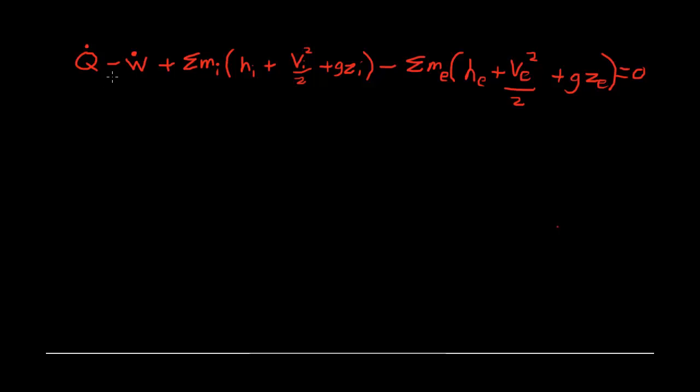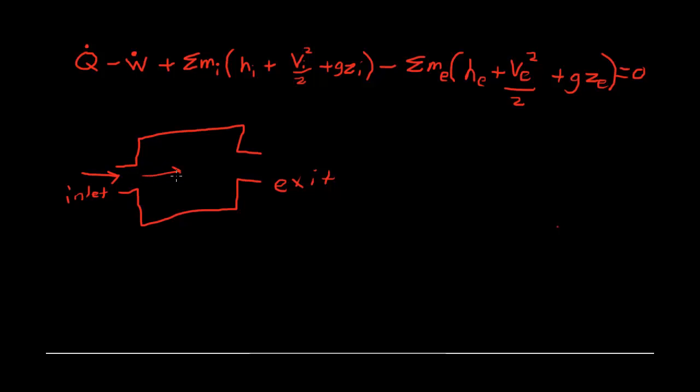What kind of system? I talked about an open system. An open system in thermodynamics is simply one where mass can cross a boundary. So maybe I've just got a box, and I've got an exit, and I've got an inlet. And let's say I just stick a hose here. So I'm pumping water, it's going through, it's filling the box, and it exits.